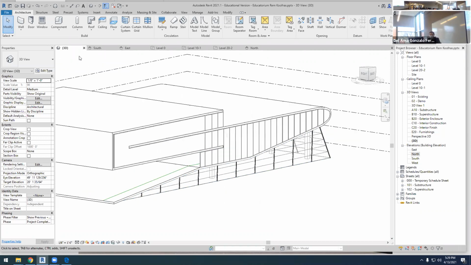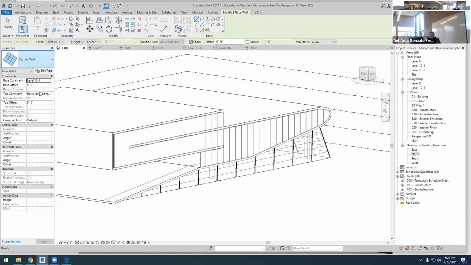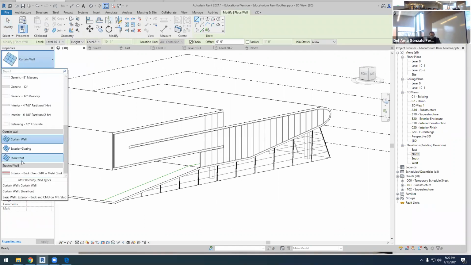Yeah, but I think this is the best option. You can use a plain wall without a storefront, just a plain curtain wall, not the storefront one.